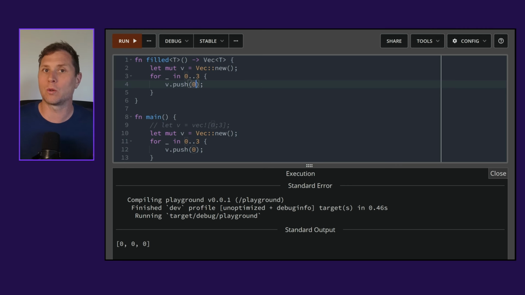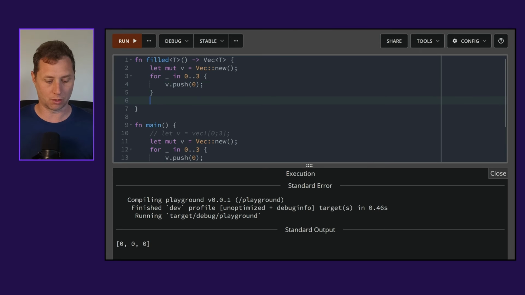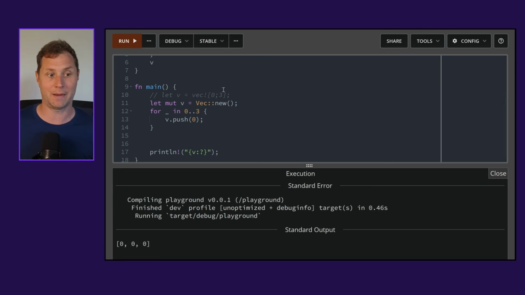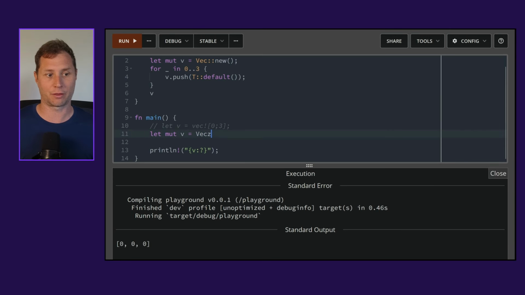Okay, so 0 is not going to work because 0 implies that it's a number that we're talking about, but we want to be very generic. So we know that there's a Default trait, and to use the Default trait looks something like this. We call the default method of our T, whatever that T happens to be. And we'll get our vector of 3 items.